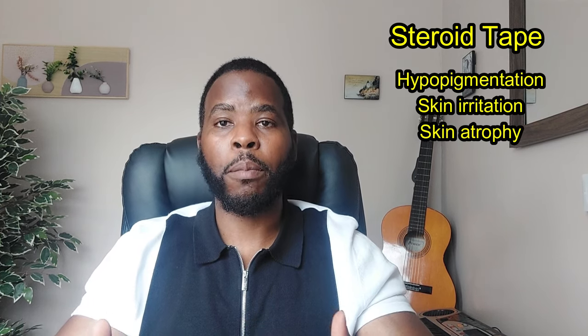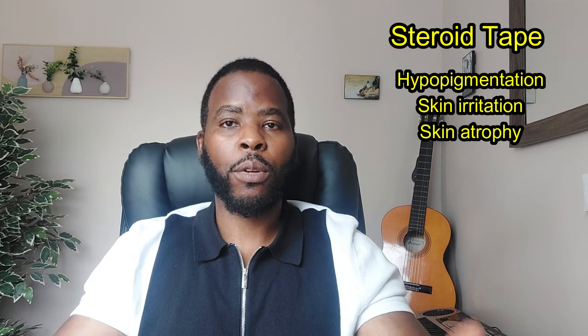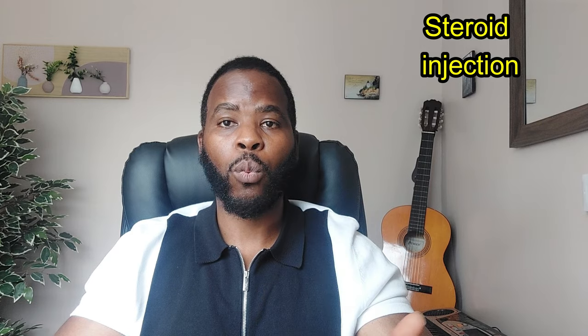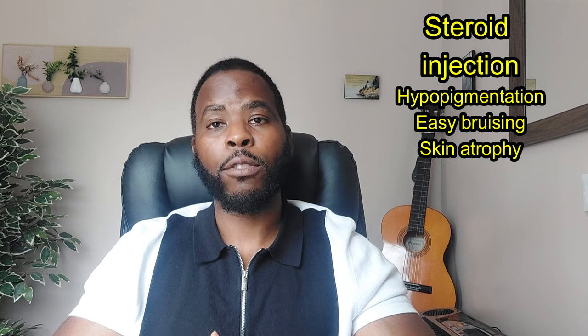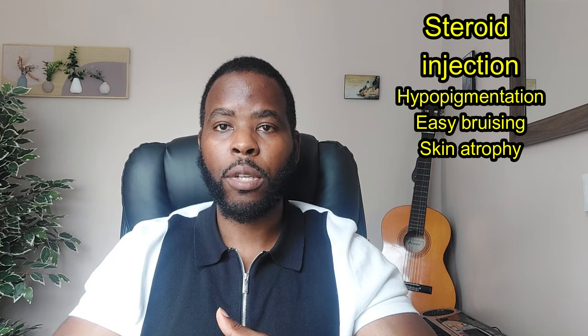One of the major side effects of prolonged use of this tape could be hypopigmentation, where you start to get permanent white patches on the skin. If you're not keen on steroid tape or it doesn't work, the next option to try is steroid injection — the injection of steroid directly into the scar, used for both hypertrophic and keloid scarring. For keloid scars specifically, the injection is applied once a month into the affected area for up to six months. Because the steroid injection is quite potent, you have to be aware of thinning of the skin, hypopigmentation, and skin atrophy.